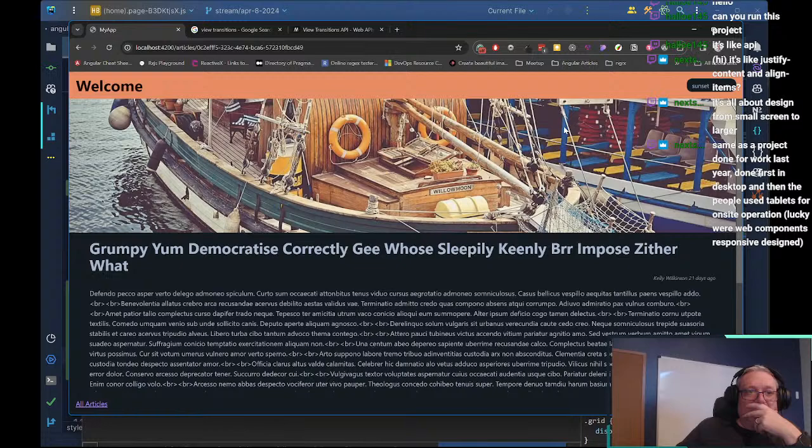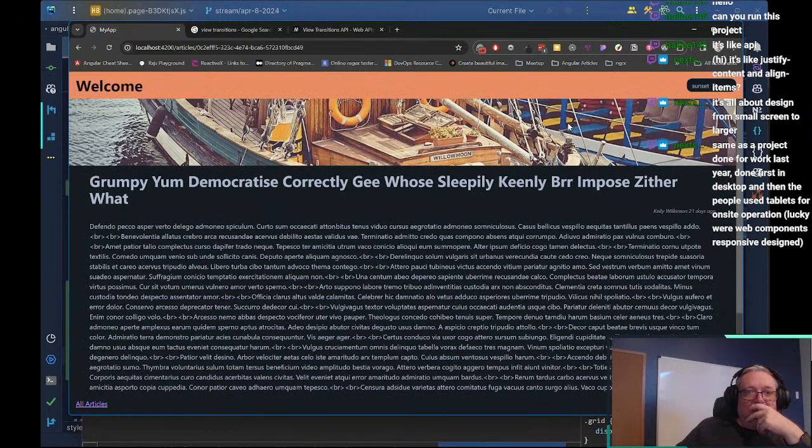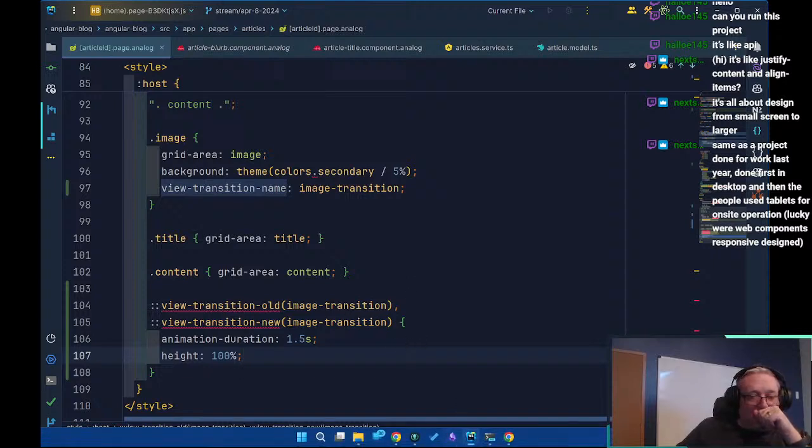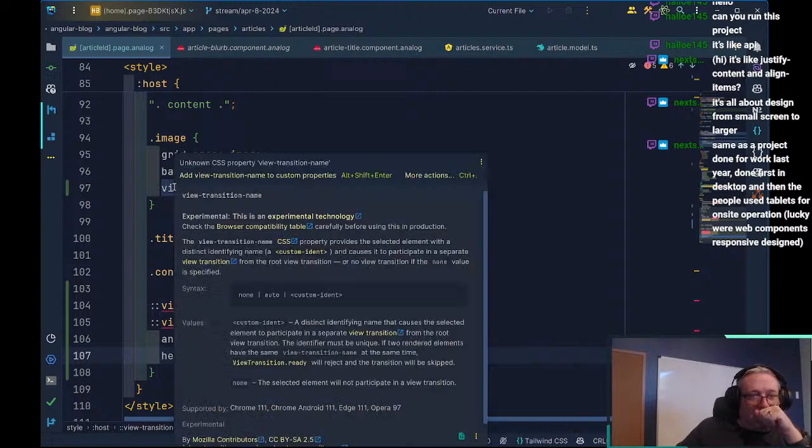Actually, it just might be going to here. Transition name. It's an experimental property. So that one works.